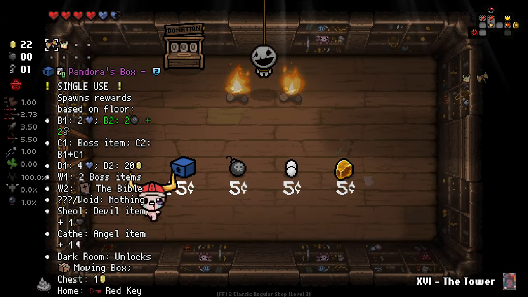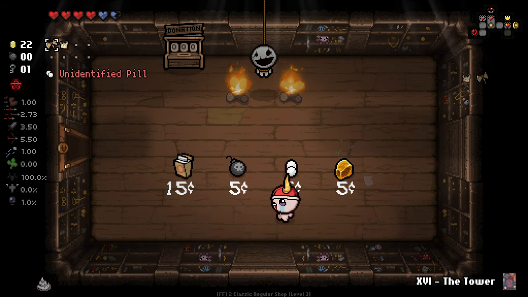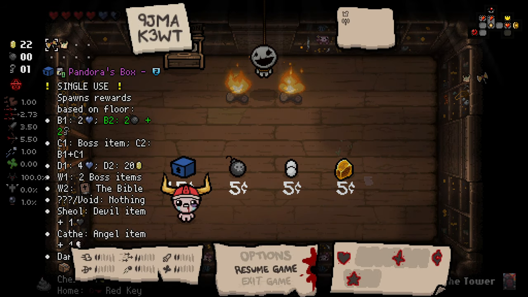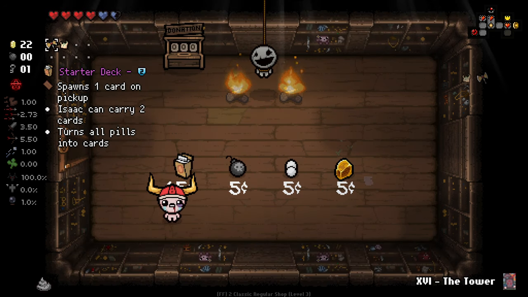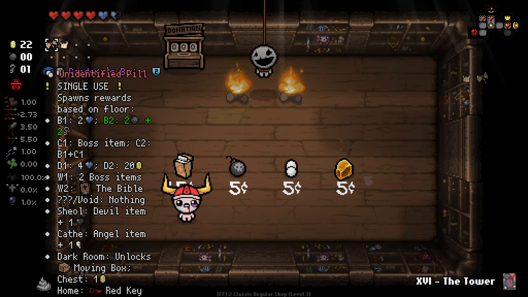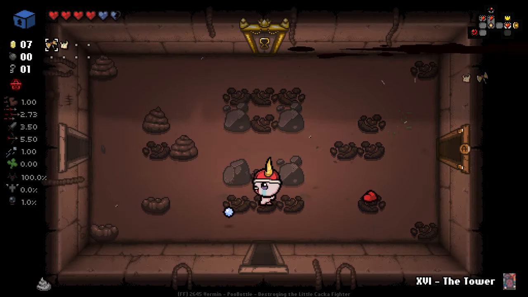Shop-wise, what we got going on in here? I don't know what this is. I've never seen this before. Starter deck's kind of interesting, but I think we want to go for, C1 equals boss item, C2. Okay, so I think we want to take C2, so that's not next floor, the floor after. Not next floor, the floor after.